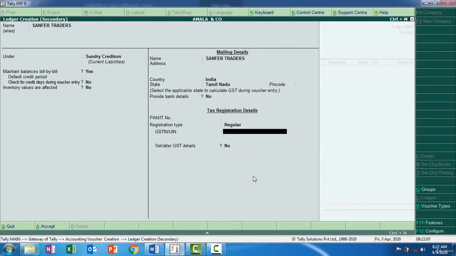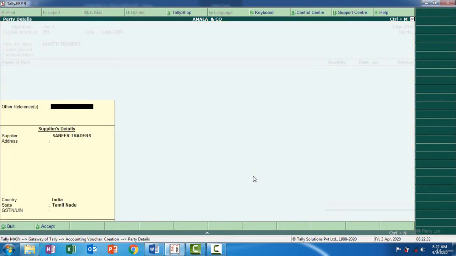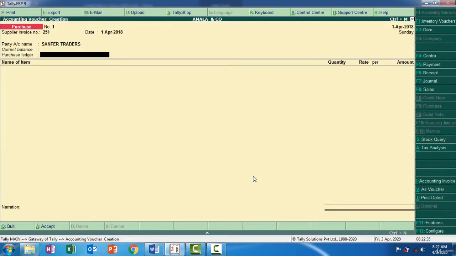I need to enter the GST number, but I don't have it. If you are working with the company, you know it well, so you can enter the GST number. I don't have it right now, so I'm going to skip, and set all the GST details no, then accept.